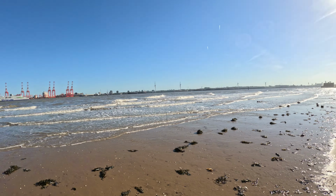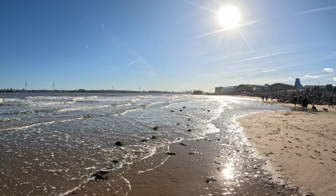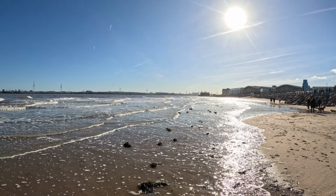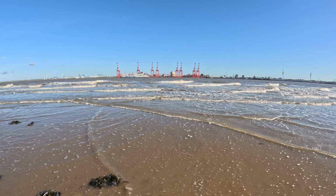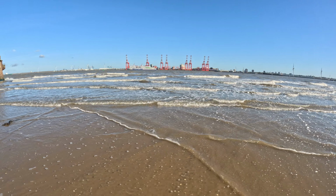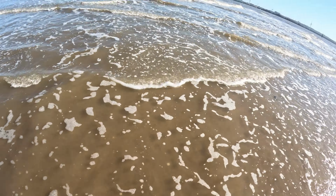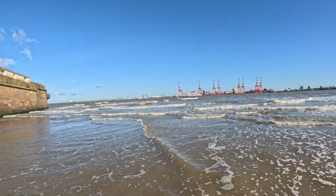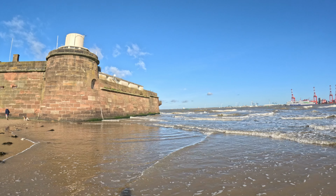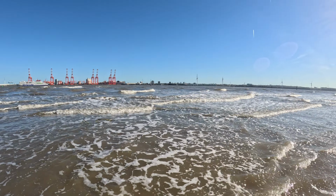And this is actually my second swim today. I already did a swim at Pearl Rock, was it called? Something like that. A kilometer away from here. And now I'm showing you New Brighton Beach here. And there is a ferry passing by, so there will be waves coming in soon. And here actually the water looks a bit clearer than down there below, which is reasonable because we are closer to the sea over here. And now here comes the wave.